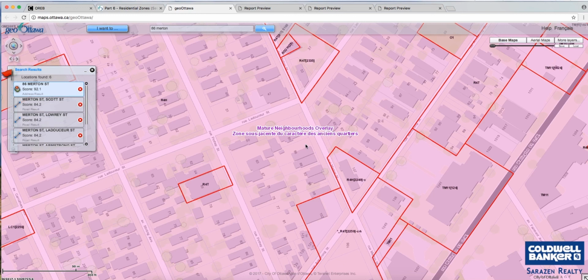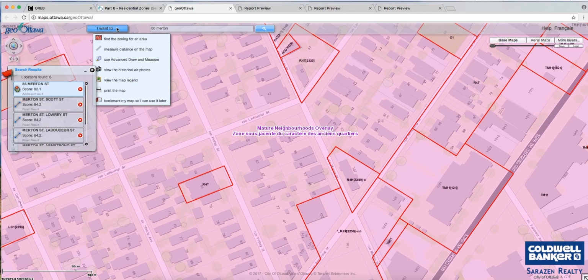This is just one way that you can add additional value by knowing zoning, knowing the City of Ottawa EMAP service. Before you go to a buyer presentation or a listing presentation, add one more page that you print out, which is just a quick zoning map. Go over here, I want to print, and it prints out the screen that you're looking at, and you bring that in and say the zoning in the area is this. This could lead to a development potential down the road, and it instills that additional faith and confidence into your client. So there are so many ways that you can use the City of Ottawa EMAP services to better your sales, to understand valuations, and to learn about zoning.